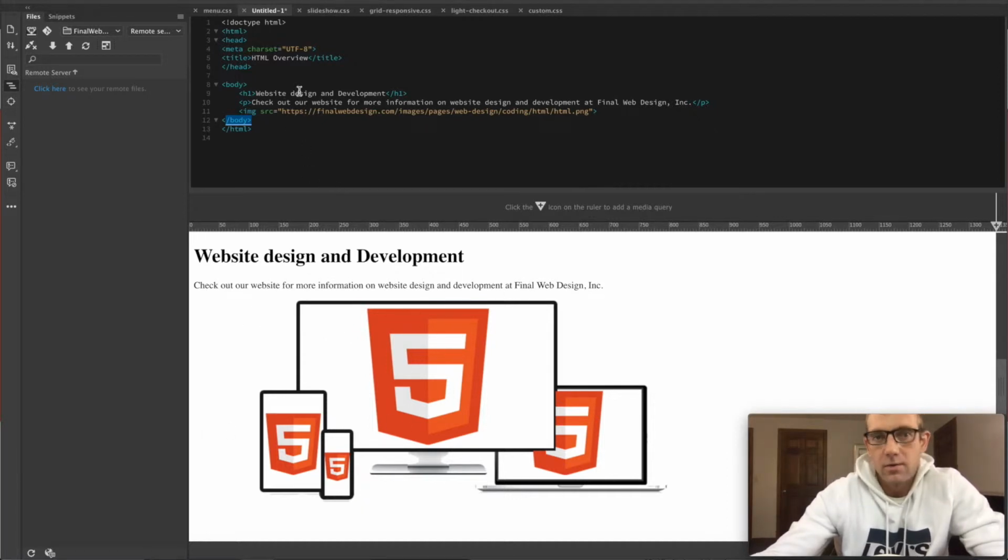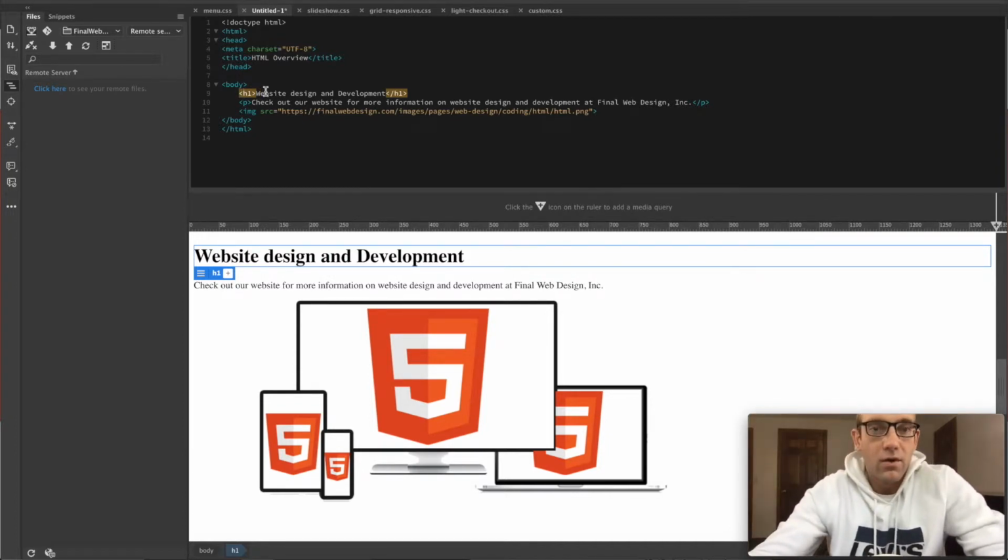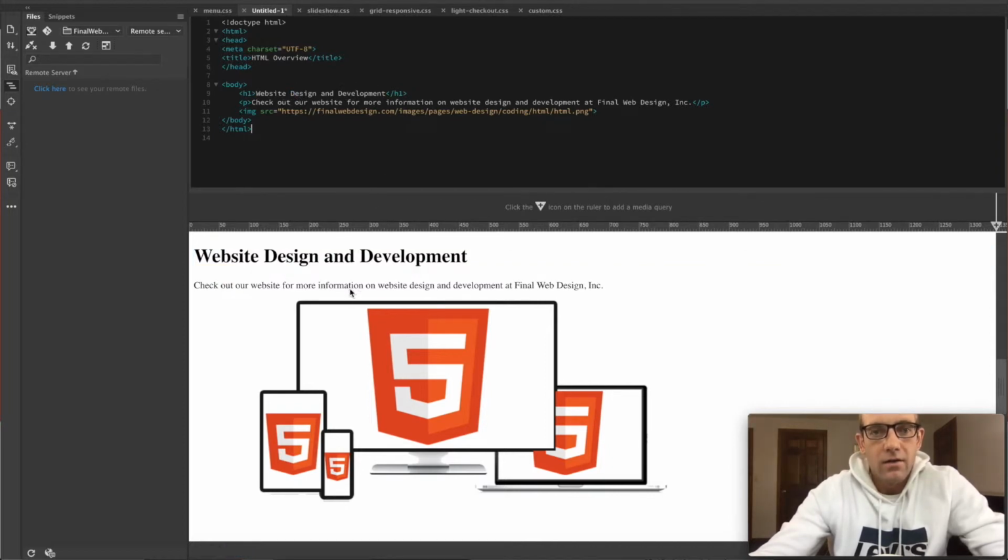This is our HTML. As you see here, we've labeled this website design and development as an H1 tag, which is basically giving it that ordered structure of importance for text and titles. So let's create this with a capital D, so it's web design and development, and we should see it reflected here in the browser. So guys, that is HTML. We're going to go down here to the paragraph, and you'll see that we have this paragraph: check out this website for new information.